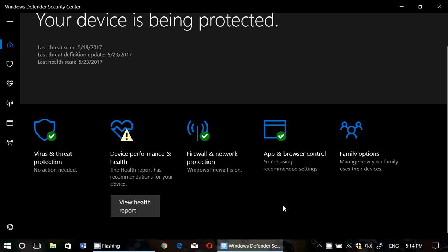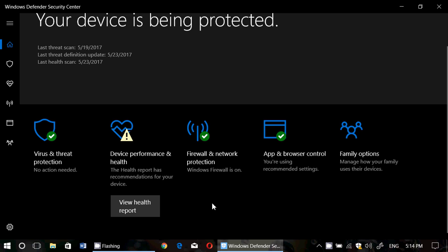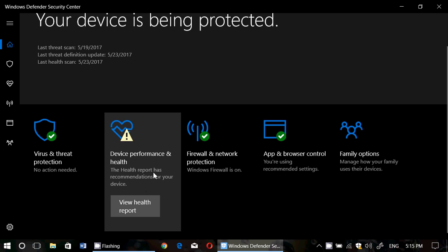Because as a tech guy, I'm getting more and more messages and more people telling me, well, my Defender says I've got a problem. And then I said, well, I'll click on it, and what does it say? Oh, well, device performance and health. I got an issue. Who cares? Who cares? And this is what makes people panic easily, because people panic easily, and because of their lack of knowledge, don't understand what this means.